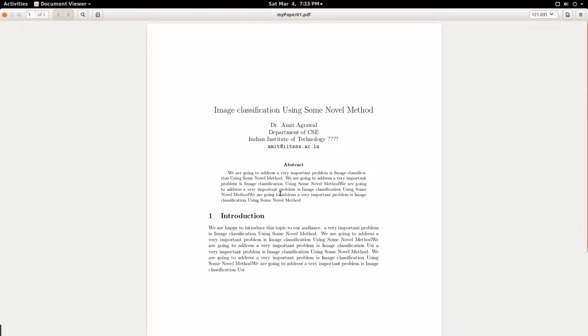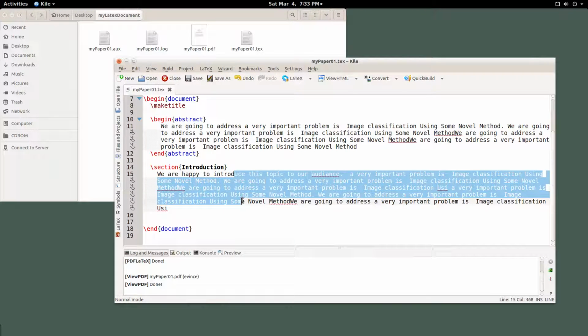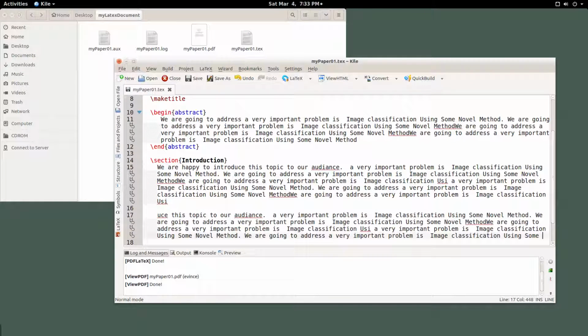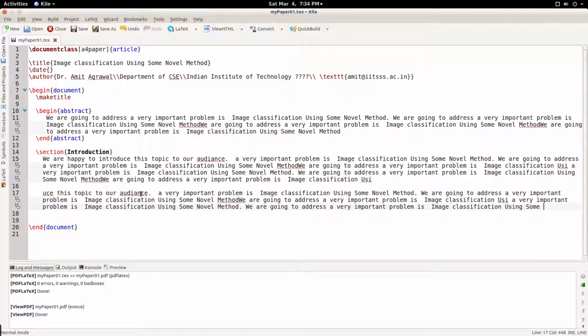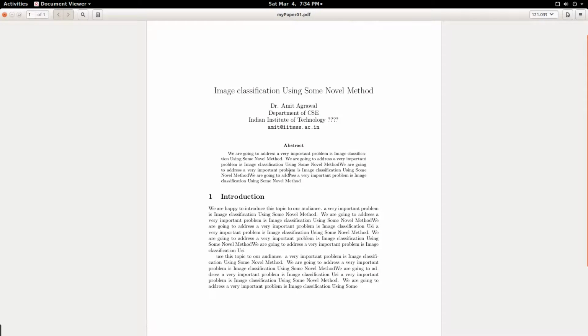Page number is there, section number is there, and if you want to specify more, for example, one after one, if you want to start a new paragraph, you start a new paragraph. That is perfectly fine. You start a new paragraph by having one line break in between, and now if you compile, you are getting this thing. You see the second paragraph, there is a space. In the first paragraph there is no space. So all these things are pretty standard, and this software automatically does these things.